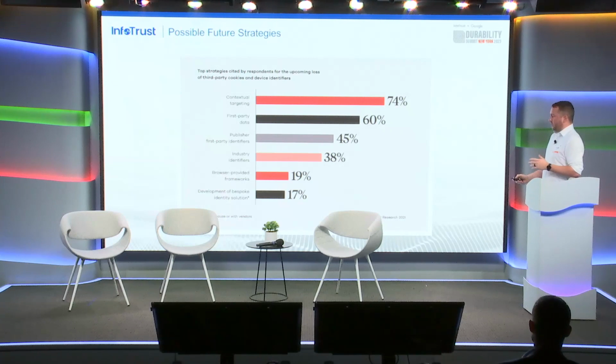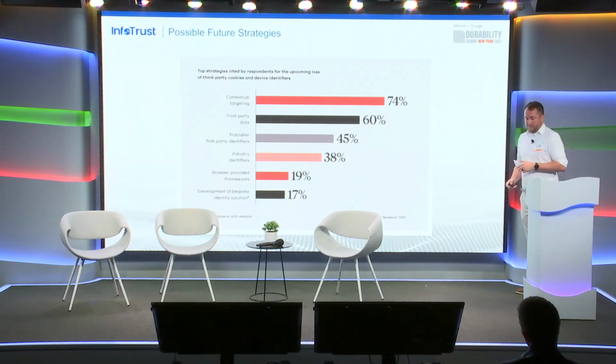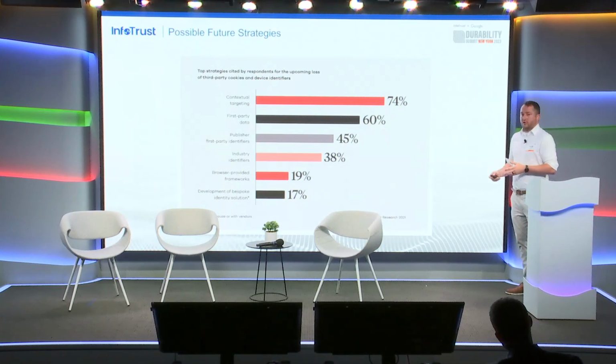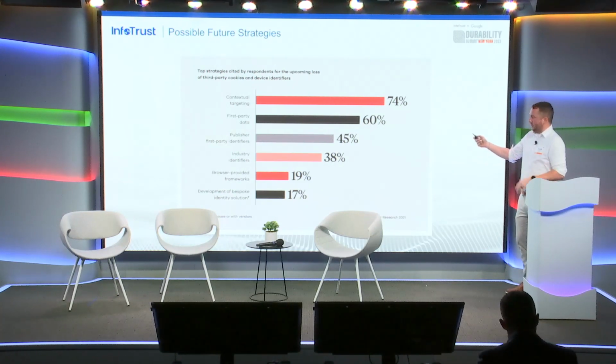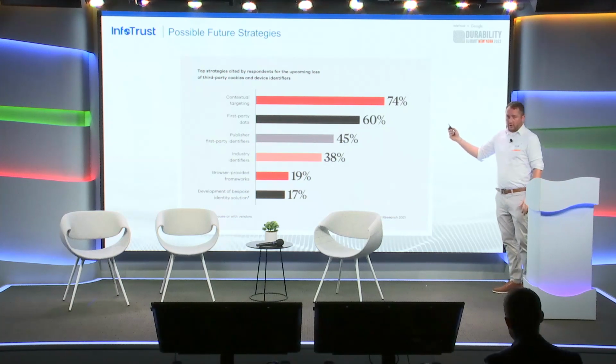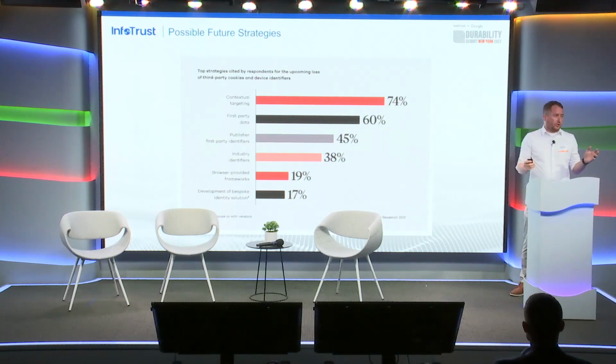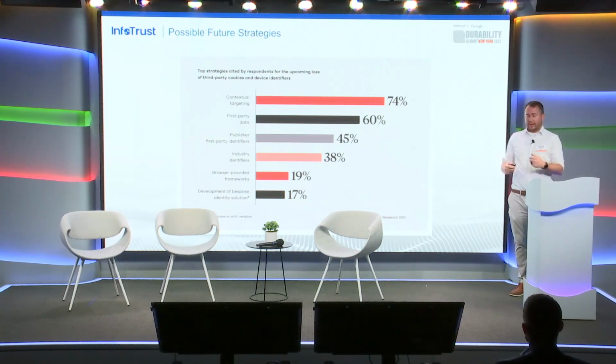So this was actually a report that was sent out to CMOs, or a survey sent out to CMOs. What are you doing to deal with third-party cookies going away? What are your plans? And I think it's an interesting thing when everyone's telling you, hey, this is what you need to do, but what is the market going? What are the leaders thinking? Contextual targeting, big. Everyone's just like, that's safe. We can just go back to contextual. We have this return to contextual.